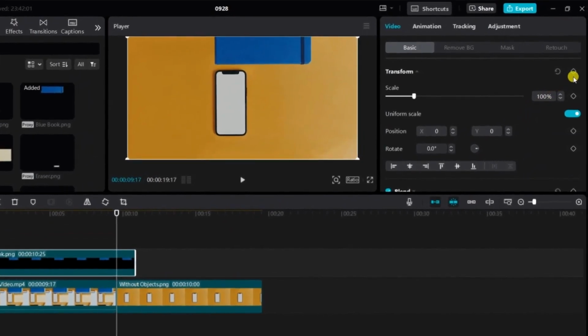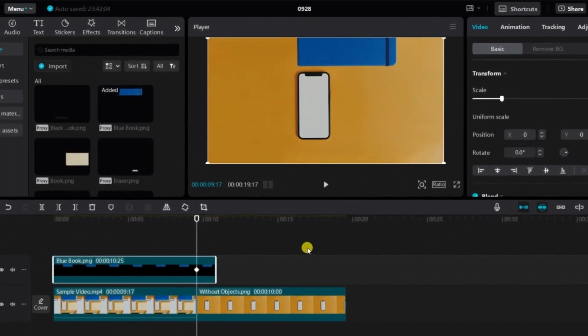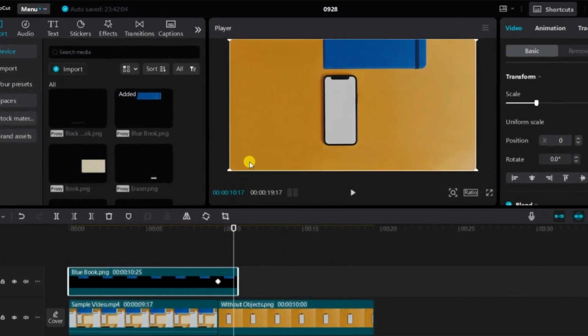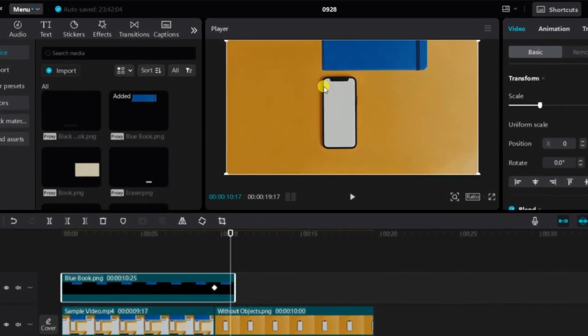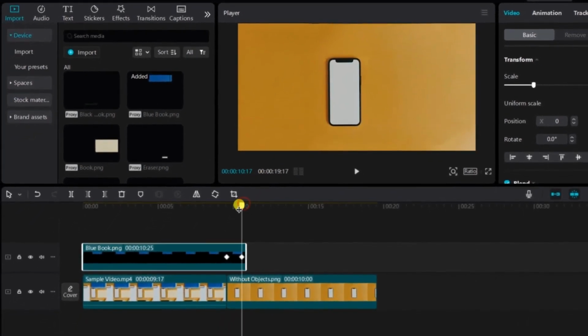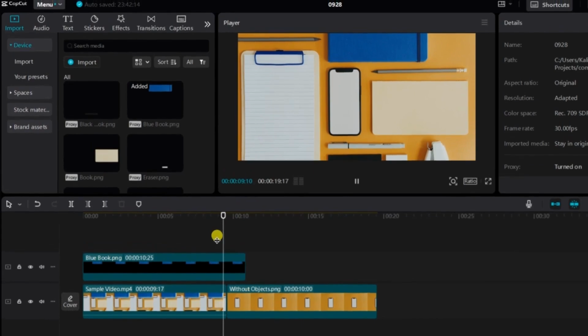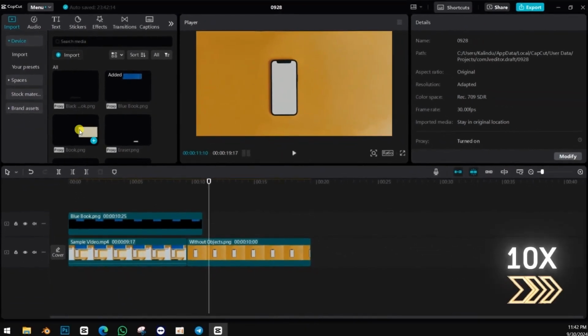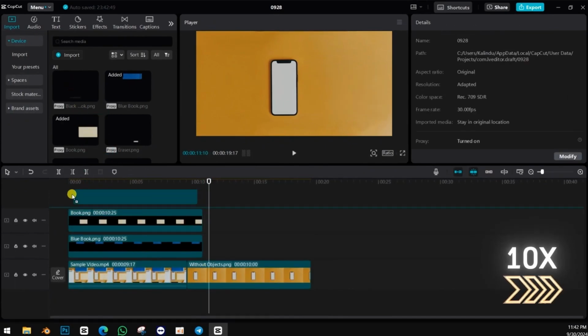Now, add a keyframe in the transform section. Move the timeline bar slightly forward and move the object out of the screen. Now, when you play it, you'll see that the unnecessary object has moved away and the desired object is highlighted. In the same way, I will adjust all the other objects as I did earlier.